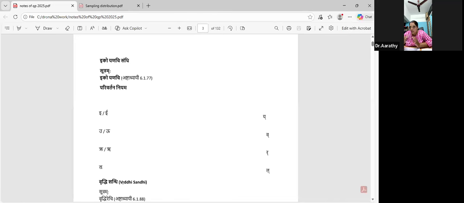I'll give you a few examples so that it is more clear for you. Now, for the first part, that is i replaced with ya, iti plus aha. Iti ends with i, right? And aha is the second or parapadam, which starts with a swara or a, which is replaced with ya, and the word becomes ityaha. Iti plus aha becomes ityaha. The same way, prati plus ekaha. Prati ends with i, and ekaha starts with a swara. These two combine, and the sandhi is replaced with ya. So it is pratyekaha. Prati plus ekaha, pratyekaha. Then yadi plus api, yadyapi. So these are the examples for the first part.